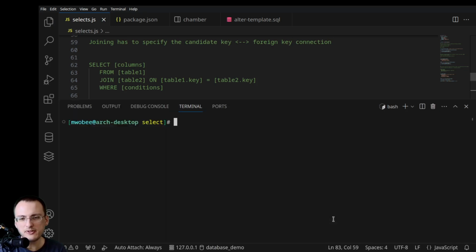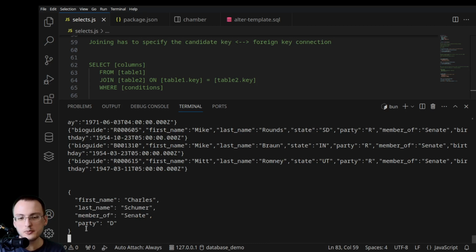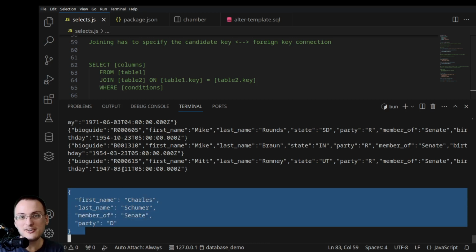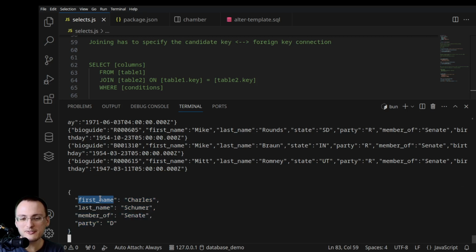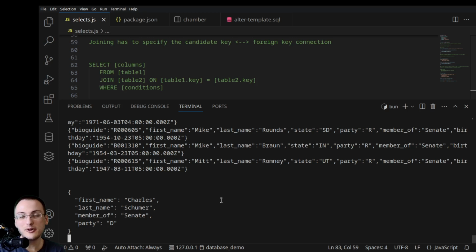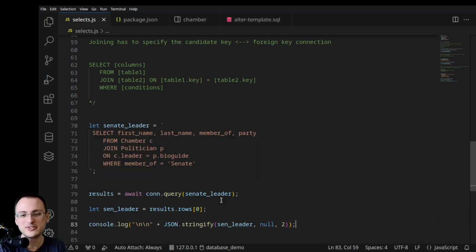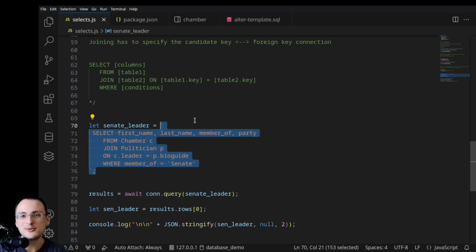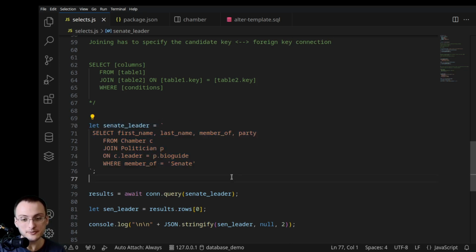But now, if I go and I run my program one last time, we can see we get back just the information we cared about. We have just a couple columns from one single data point from all of the information in both of those tables. And that's what's so great about select, is it lets us very cleanly and precisely identify just the things we want and isolate all of that complexity into the SQL statement itself.